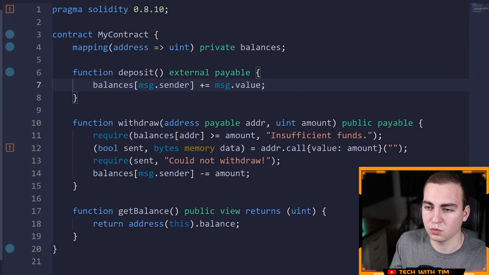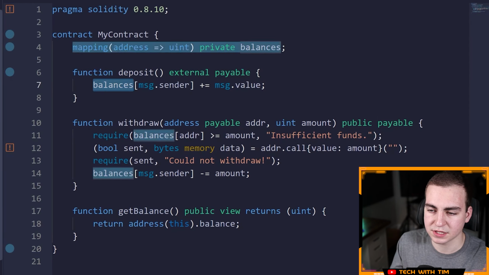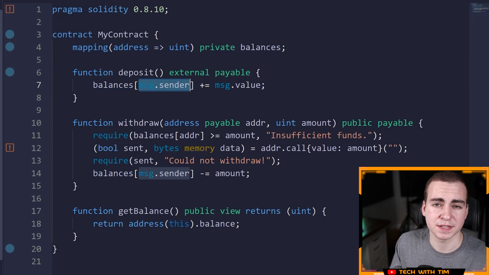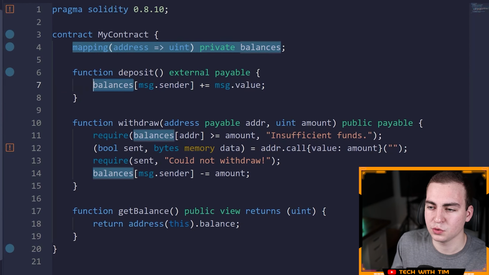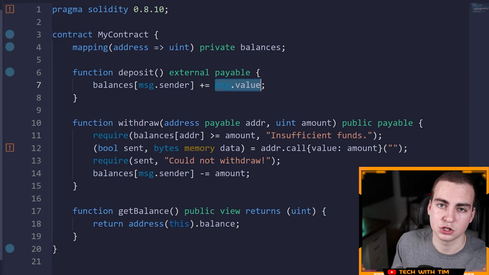Then what we do inside of deposit is we say balances at message.sender. Now message.sender is going to be the address of the sender of the transaction who's sending money to this contract. So essentially whoever invoked the call to this contract or made the transaction to this contract, it's going to be their address. We're adding that as a key to balances, and then we're going to increment the value here by message.value.